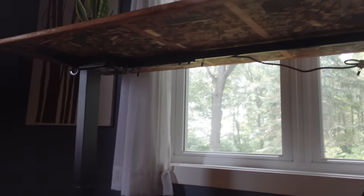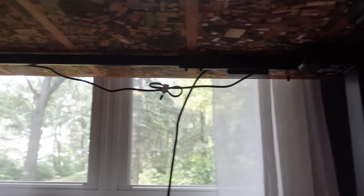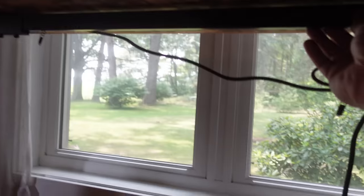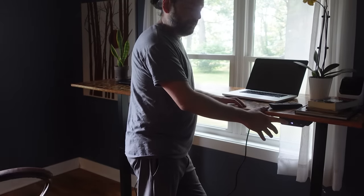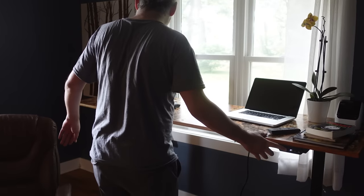This desk frame actually extends with that bar to meet your needs. And I think it had probably another 6 inches to go before this frame bar itself was going to max out, but this worked out perfectly. And then if you've had enough standing for the day, you can get back to sitting. If you would like a break, drop it down to your desired level.